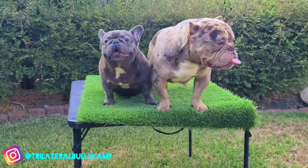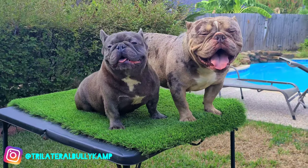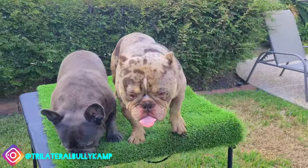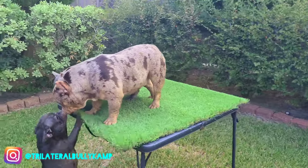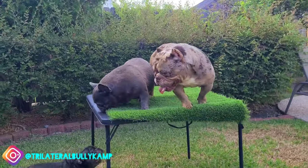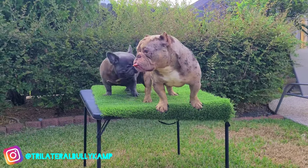All right, Bully fam. We outside real quick. I had to do a follow-up just so y'all could see how tall my boy Landlord is. That table in the garage is like half or maybe two-thirds of this table. So that small table in the garage is making my boy look all big — that's why I put a young boy up there. You can see it's not much of a height difference between these two. Landlord was looking tall as hell in the garage, but he is not that tall.